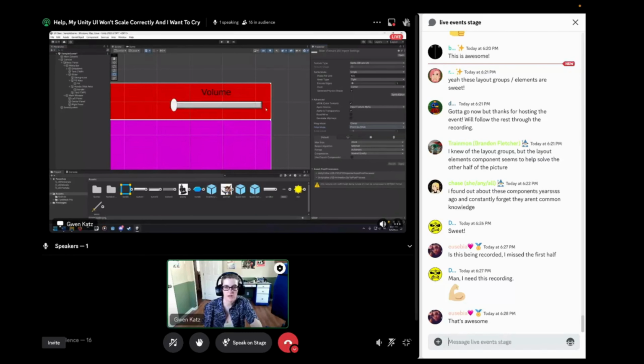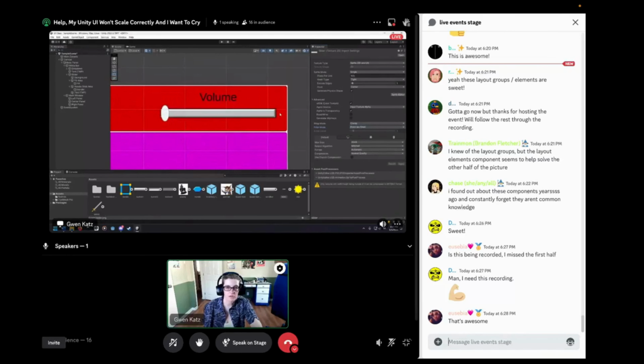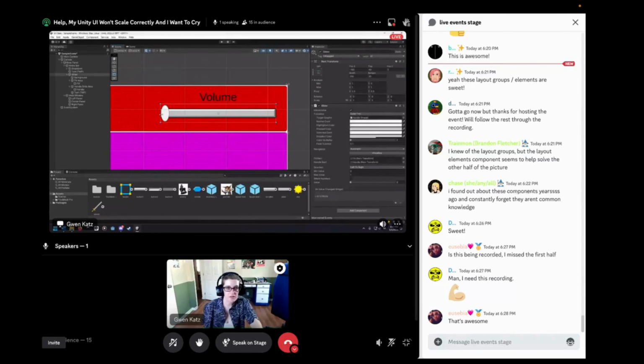Now your scroll bar should look just like mine. It should be nicely able to stretch in a horizontal direction, as you can see, without those corners changing size, and same in the vertical. Just the middle is moving.